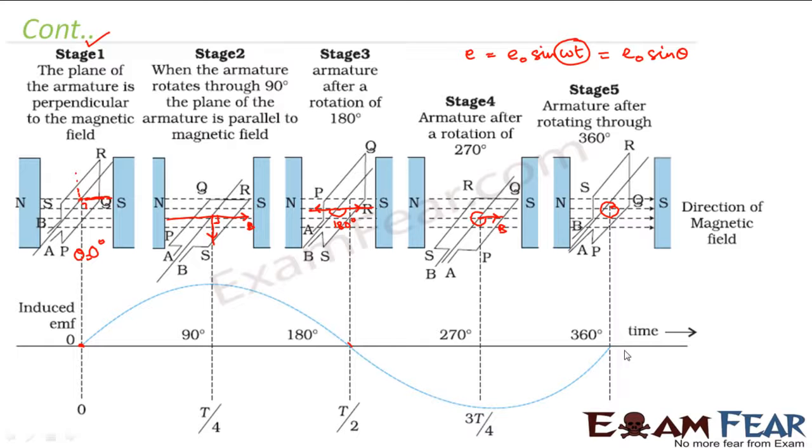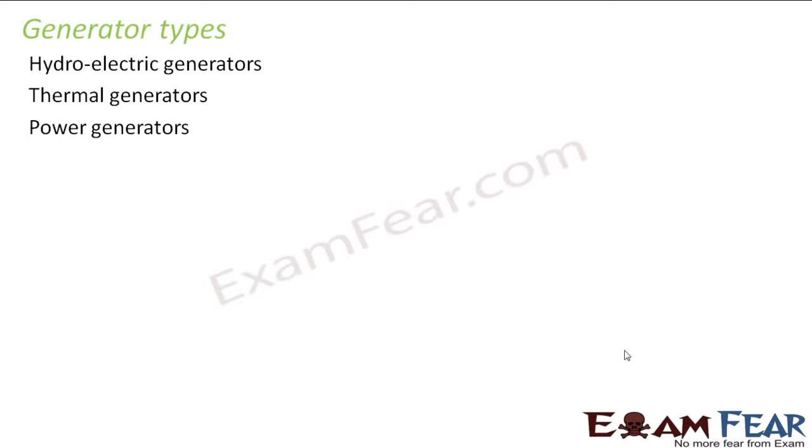That is why it is called alternating current generator, because the output it gives is an alternating current which changes itself periodically. Now, as I mentioned before, depending upon the external means by which the rectangular coil in the generator is rotated, there are different categories of generator, or there are different names given to AC generators. There is hydroelectric generator, there is another one called thermal generator, there is another one called power generator. What do I mean by hydroelectric generator? When I talk of a hydroelectric generator, it means that hydroelectric power, that is the power due to the flowing water, that is used to move the rectangular coil.